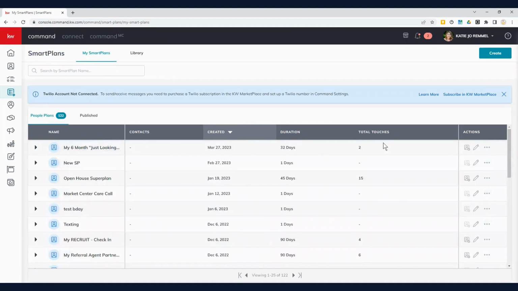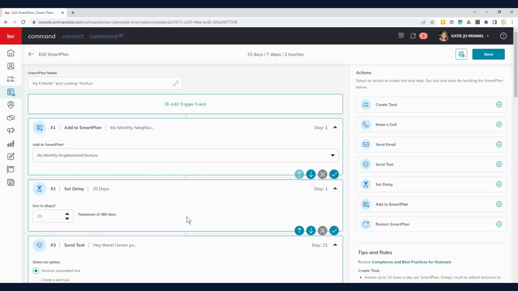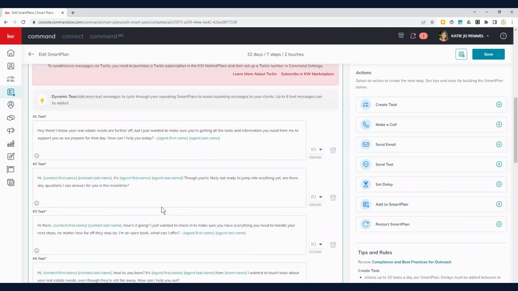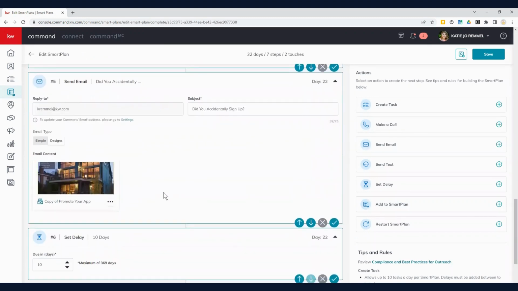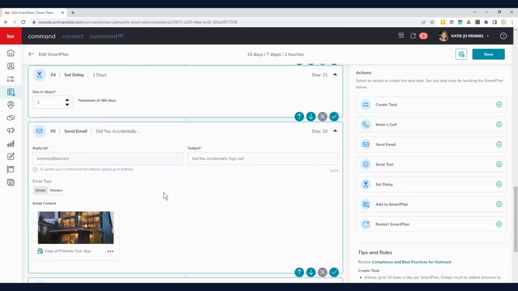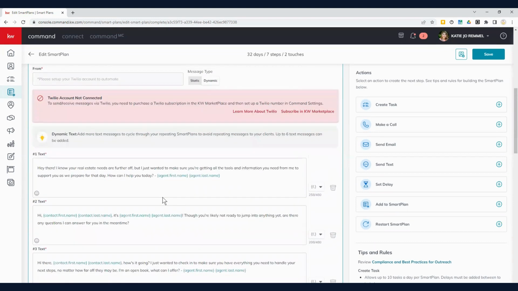And then if I want to come in and start editing this and customizing it for me and my business, I can hit the pencil here, edit, and it opens up that smart plan where we can edit as needed. Just beware, guys, if you are pulling any of these in from the library, you want to make sure that you run your eyes over each step and make sure that the original agent's information is not in here.